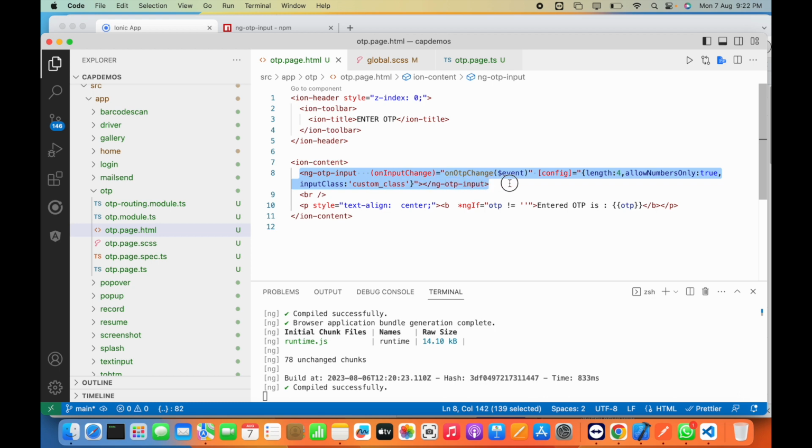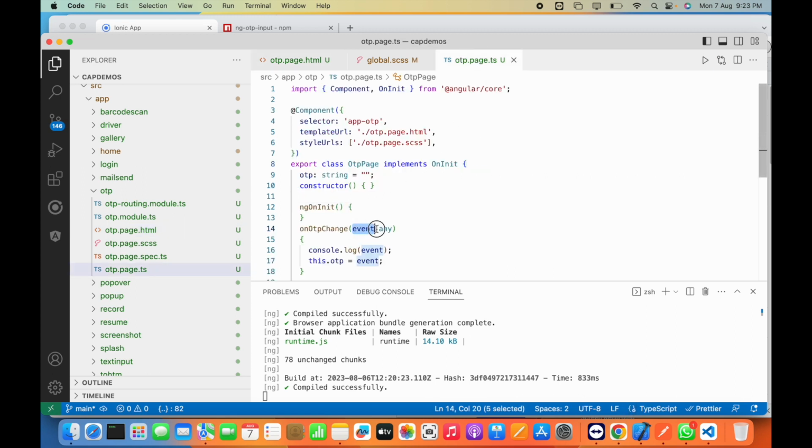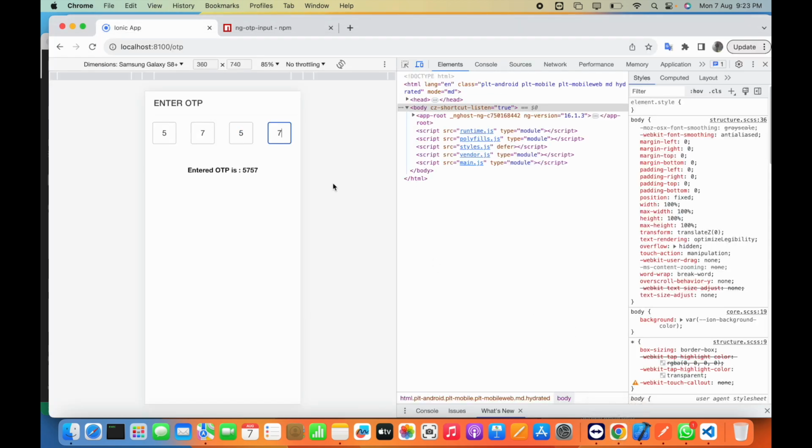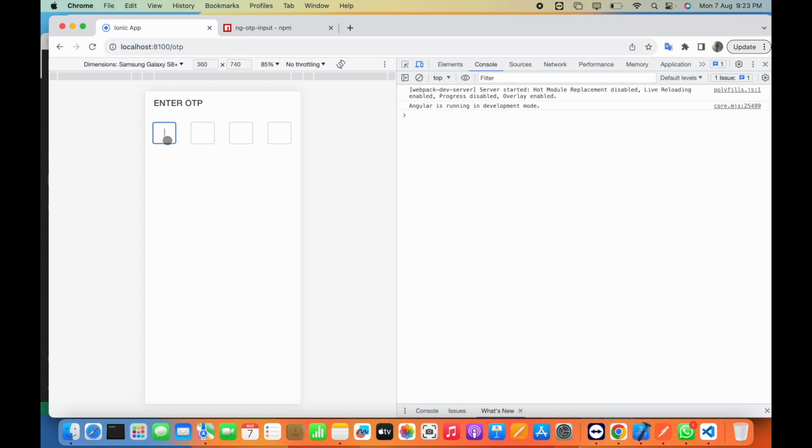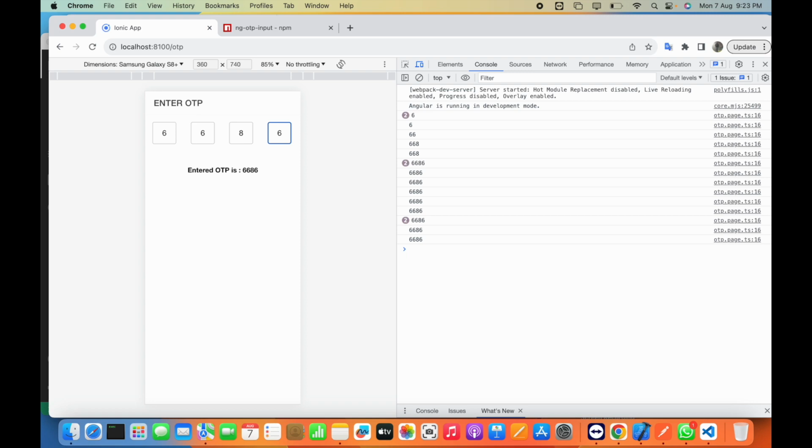So after this, you have this OTP input, and we have one event, OTP input change. So whenever we put something inside the input box, this method will be executed, and this is the parameter passed inside that function. This is basically the value, and we just print this value. If you check the output, you can see the console. Let's refresh this, and you can see what we input inside this, it will give the output inside the console.